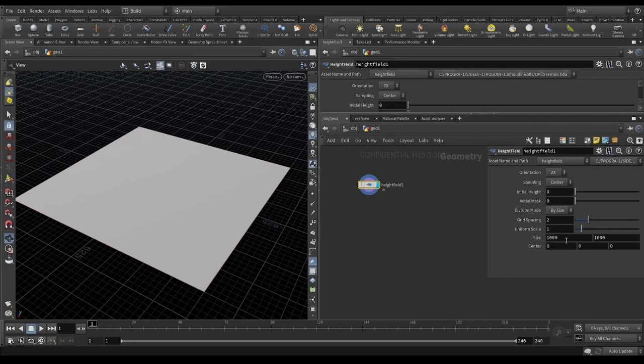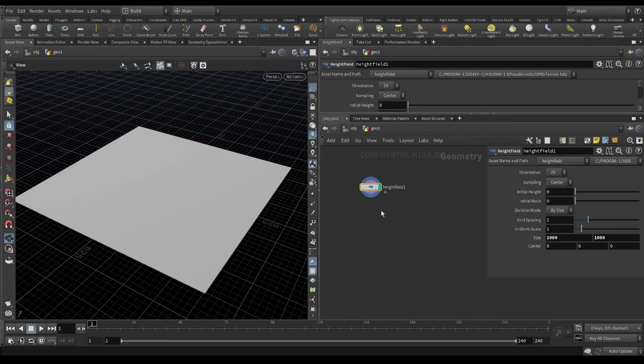We're going to leave all the settings as they are, except for the size. We're going to set this to 1009 by 1009. That is very specific for Unreal Engine. Unreal Engine has very specific resolution requirements for height maps and their masks in terms of import. And if you Google for Landscape Technical Guide Unreal Engine, you'll find the docs. I will provide the link at the end, but know that there are very specific requirements there, and there's a host of technical requirements beyond that that are of importance to you when working with landscapes in Unreal.